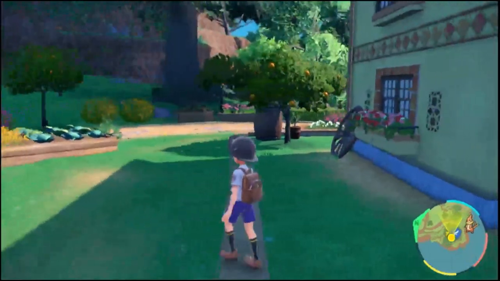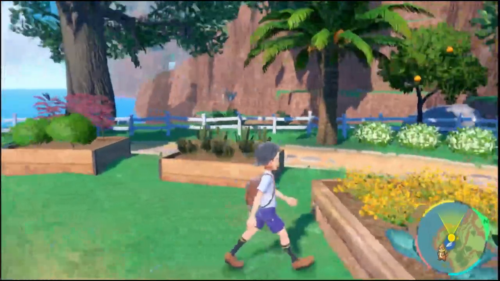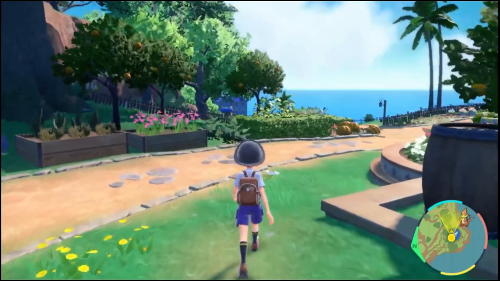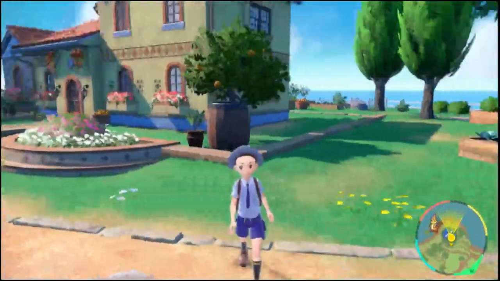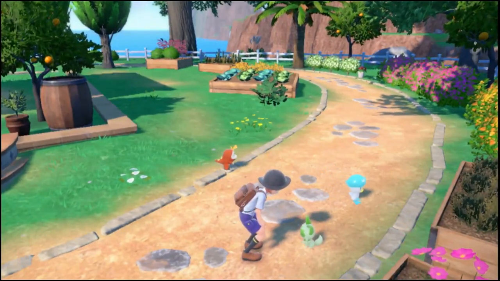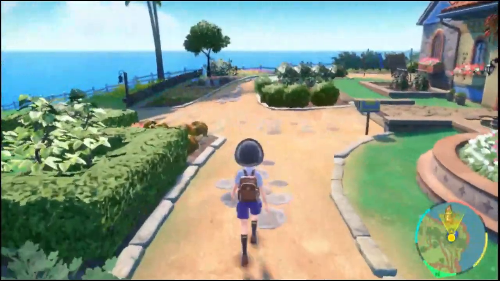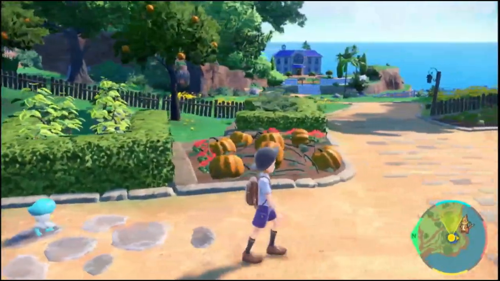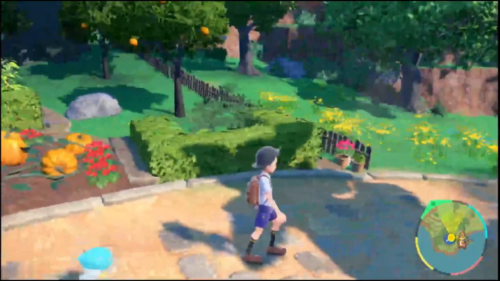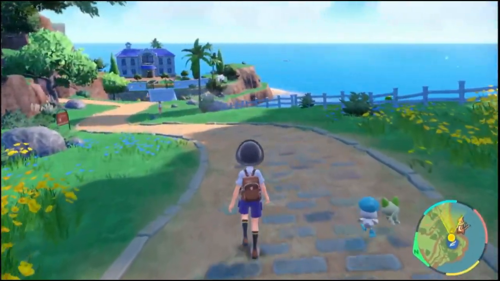Did I just... Oh, I got a potion. Come on, guys. We gotta go this way. Come on, Sprigatito, we got places to go. Kitty, what are you doing here? Did I not see you or something? Oh, ho, ho, you're so Spanish. It's just really slow. I really, really wish I could run. Like, look how far that is. I have to walk all the way.